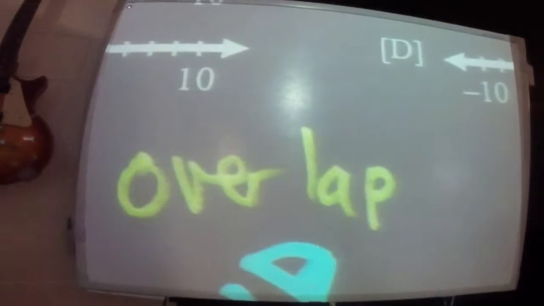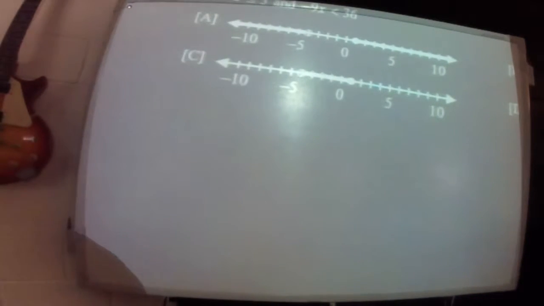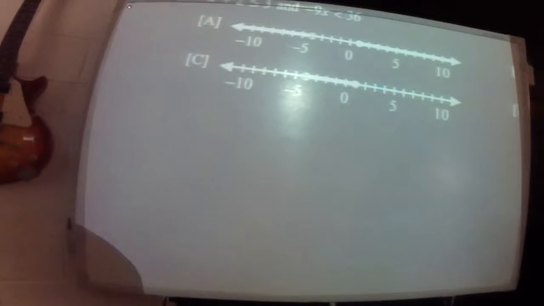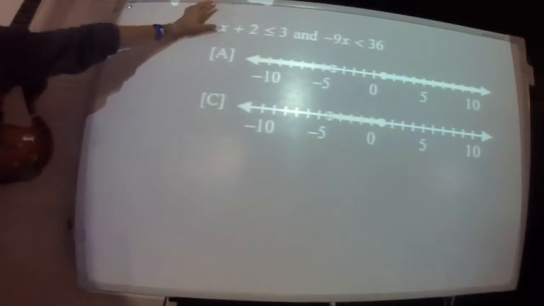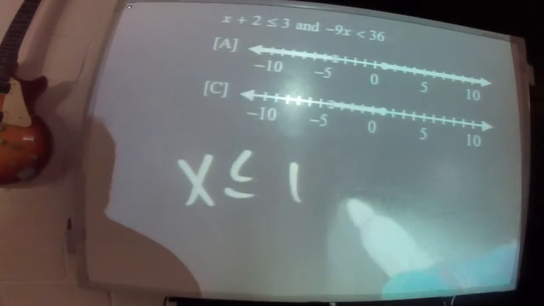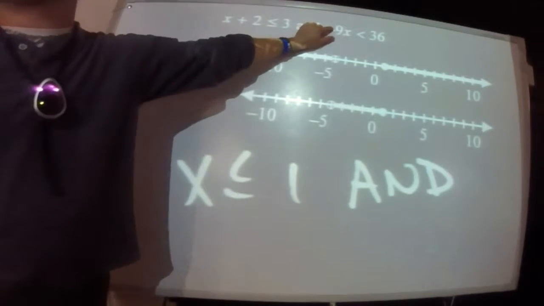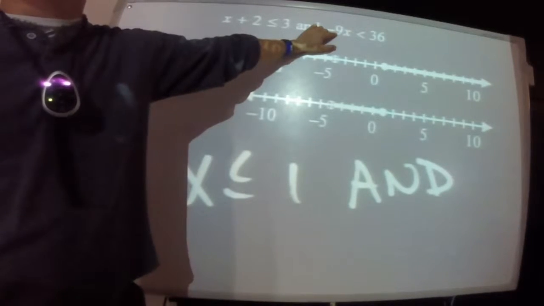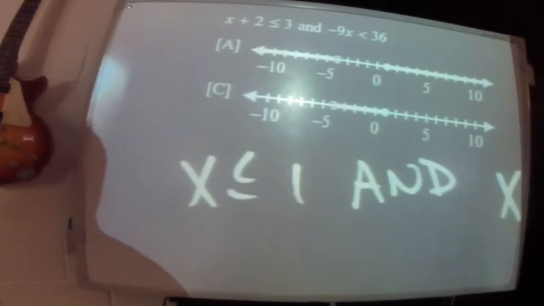Now this is for and. When you do compound inequalities tomorrow, we might see some that are or problems, and that is a little different. On these two ands, I'm not going to write how to do these two inequalities. I just want to know what the answers are. If you had x plus 2 is less than or equal to 3, what's that going to turn into? X is less than or equal to 1. And you'll divide both sides by -1 and flip your sign, and x will now be greater than what? Negative 4. X is greater than -4.